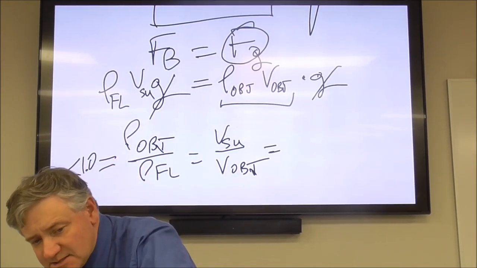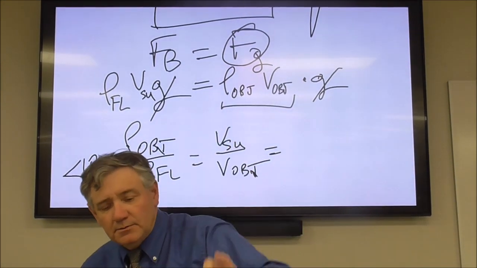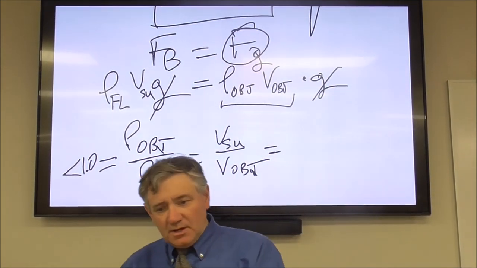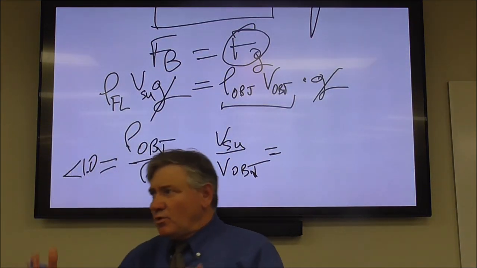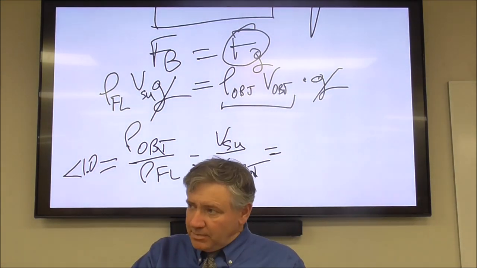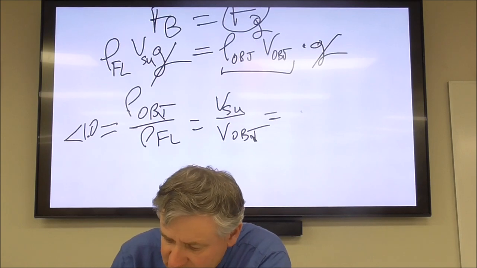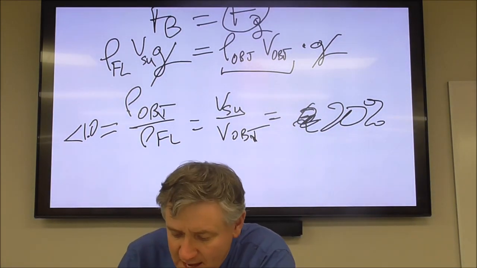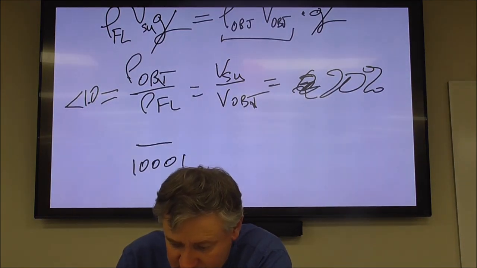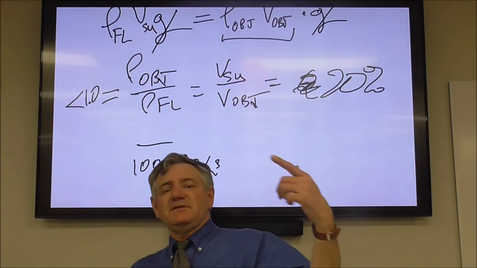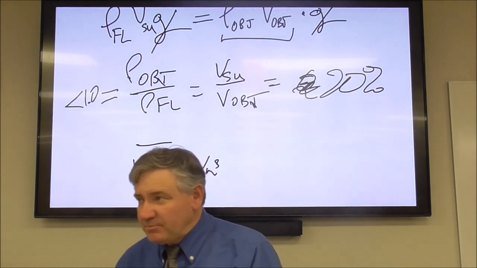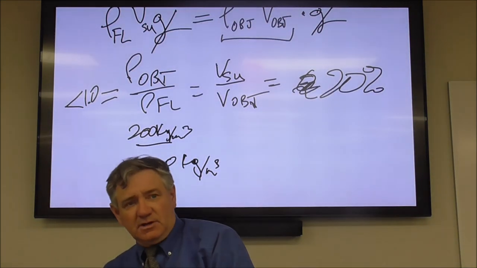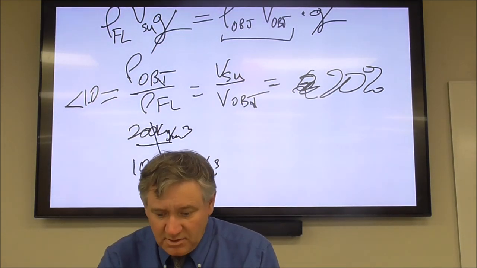So here's the deal. If I want to get an estimate of the density of this ping pong ball, what I'm going to do is put it in the water and see how much of that volume is below the water line. So if I'm just looking at this, let's say there's 20% of the volume of the ping pong ball that's below the waterline. Ballpark, it's about 20%. So what that means is that the density of the fluid, which is water, is 1,000 kilograms per cubic meter. So what does that mean the density of the ping pong ball is? About 20% of that, which would be about 200 kilograms per cubic meter, right? Because 20 is 20 over 100. So I lop off a zero, that's 20 over 100.